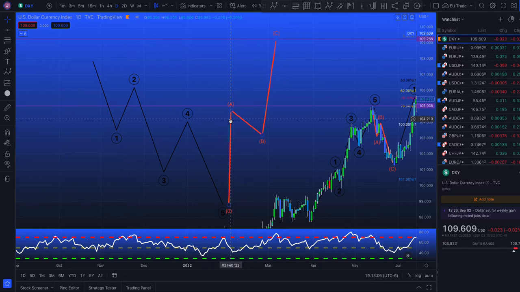And so if you think about it like this, you got your 1, 2, 3, 4, 5, and then your A, B, C correction. I'm sorry, if you focus on the 1, 2, 3, 4, 5, that is a lot easier to recognize than the A, B, C. I'm gonna leave it right there. I'm gonna come back on the next video and give you the sauce. How I trade it, how I use it, how to read it, how to find all those things. Just want to make sure you got it. 1, 2, 3, 4, 5, A, B, C correction, and we out.